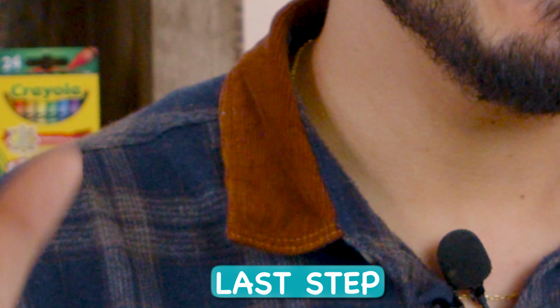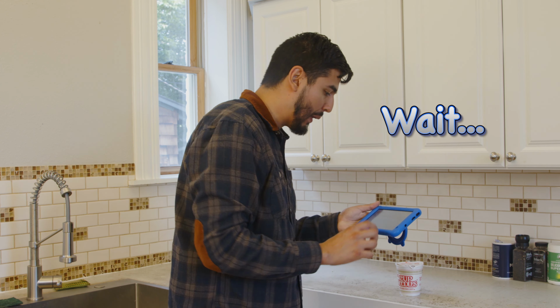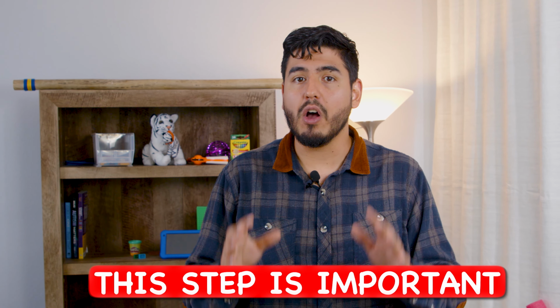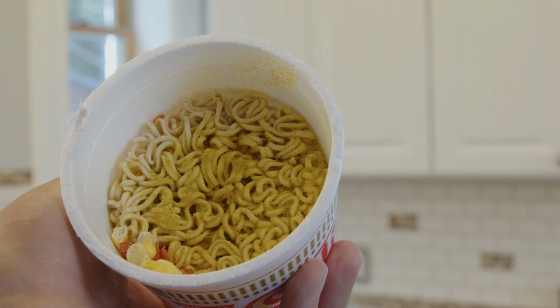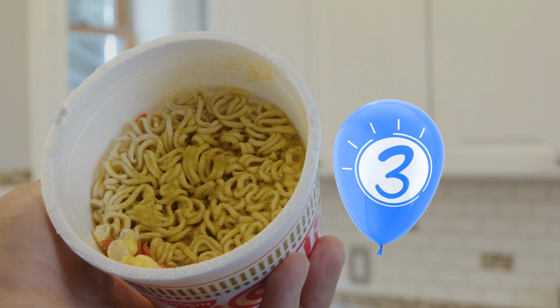All right, last step. All we have to do now is close the lid back down and wait the appropriate amount of time before we can enjoy our noodles. This step is important because it ensures the noodles cook all the way through. For this particular brand of noodles, you only have to wait 3 minutes.